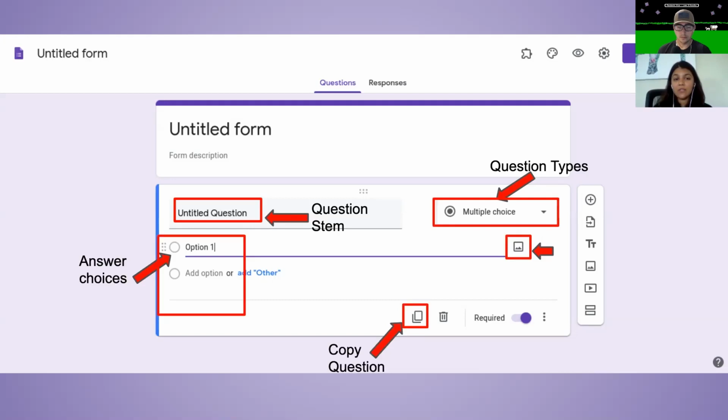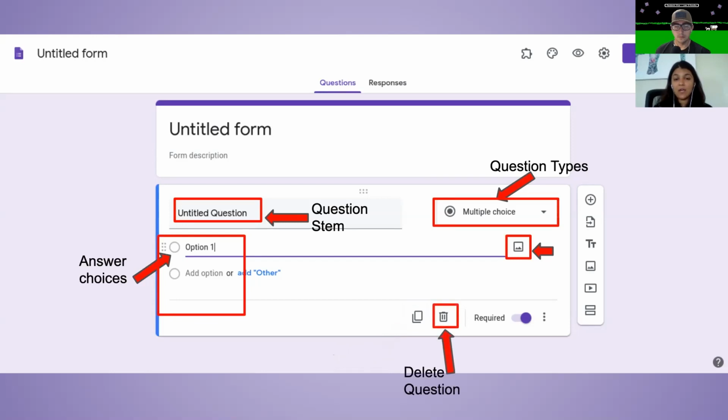Another option you have, let's say that you finish this question, you can actually copy this question. If you have almost the same question stem or still 4 answer choices, it's a way to make things go a little faster for yourself when you're typing your questions out, or even if you're copying and pasting from a Microsoft Word document. Copying a question, especially if it's all multiple choice, really helps speed up the process when making any type of assessment or Breakout EDU.